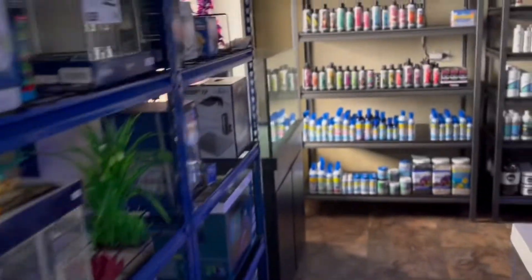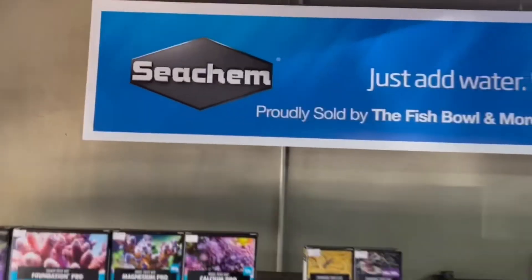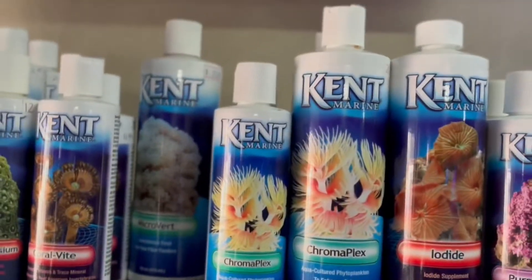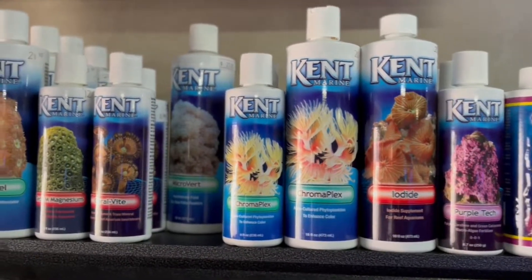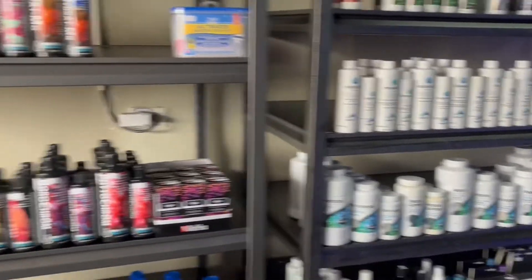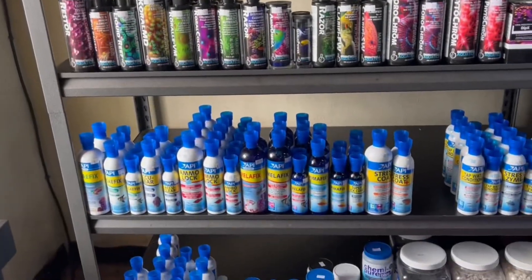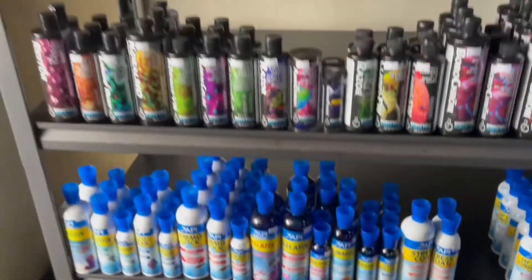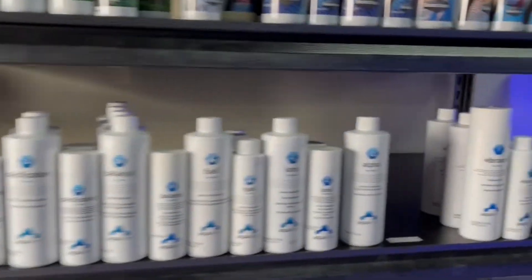Let's check out the supplement section. Any store carrying this brand is a good store — it's been in the business the longest and is a trusted name. Everything I see over here is stuff that works. They've organized it by price point, but even the most inexpensive option here is a reputable brand, all the way up to top-shelf stuff. You can't go wrong with anything you choose. And now let's check out some of this coral action.